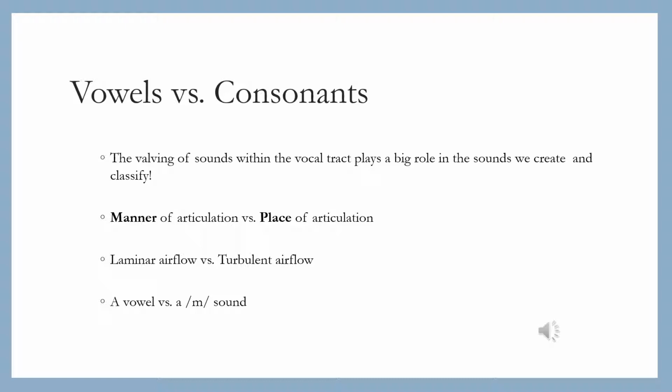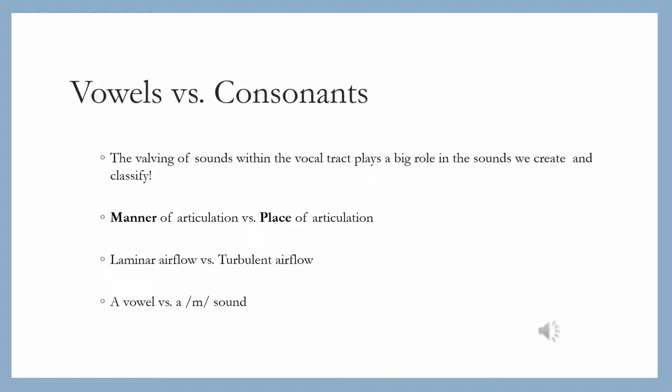to create a certain sound. When we're talking about sound production, as we mentioned earlier, airflow is a very big deal in the vocal tract. We have two different types of airflow: laminar airflow and turbulent airflow. Laminar airflow is essentially a breeze moving through slowly. It's very fluid and simple. With turbulent airflow, there's a lot more going on.